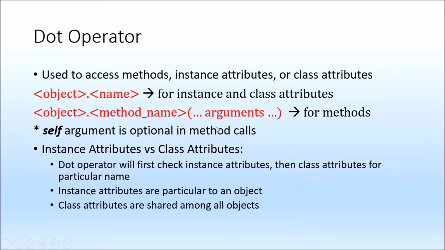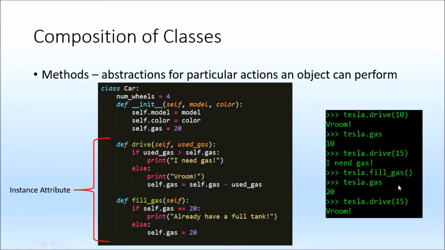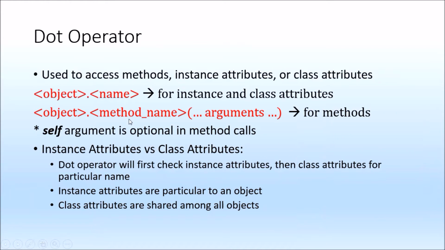Alright. Now, a quick note about instance attributes versus class attributes, because this is something that confuses everyone. Basically, the dot operator will first check instance attributes. Let's say that a Tesla had its own notion of gas, but there was also a class attribute called gas. It would first check the instance attribute because it cares about itself first. So think about classes as kind of selfish, hence the name self. Okay, that's a joke. I'm pretty sure that Python didn't name it as such; it's just something I thought of on the fly. But anyway, it'll first check self.gas, and then if there's no instance attribute, it'll check class attributes. So that's how that works.